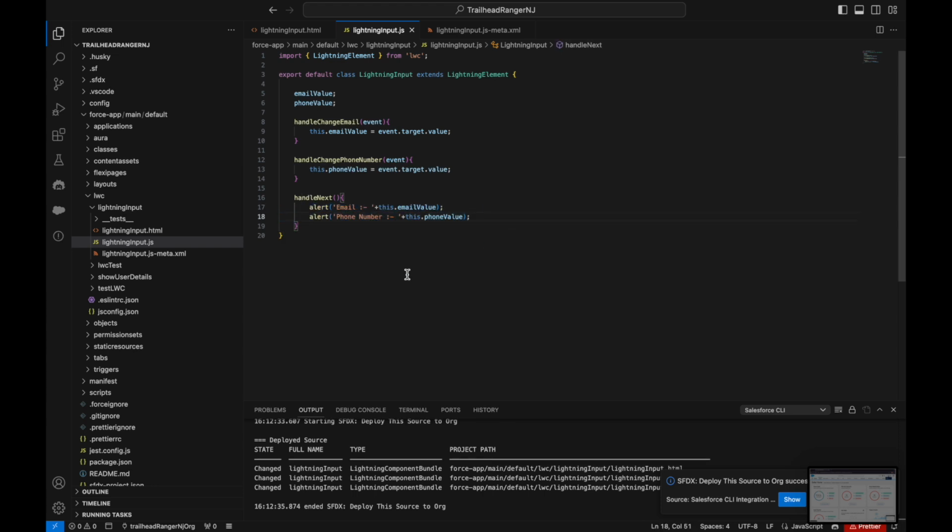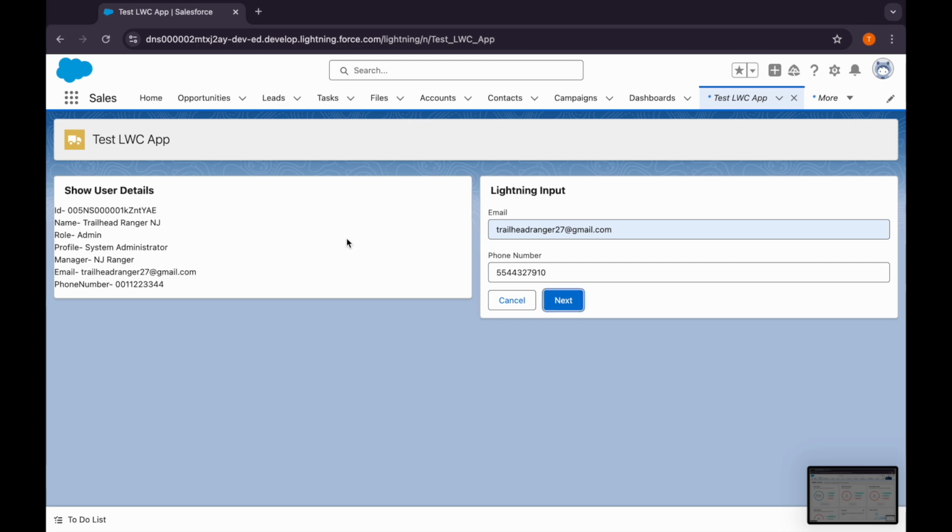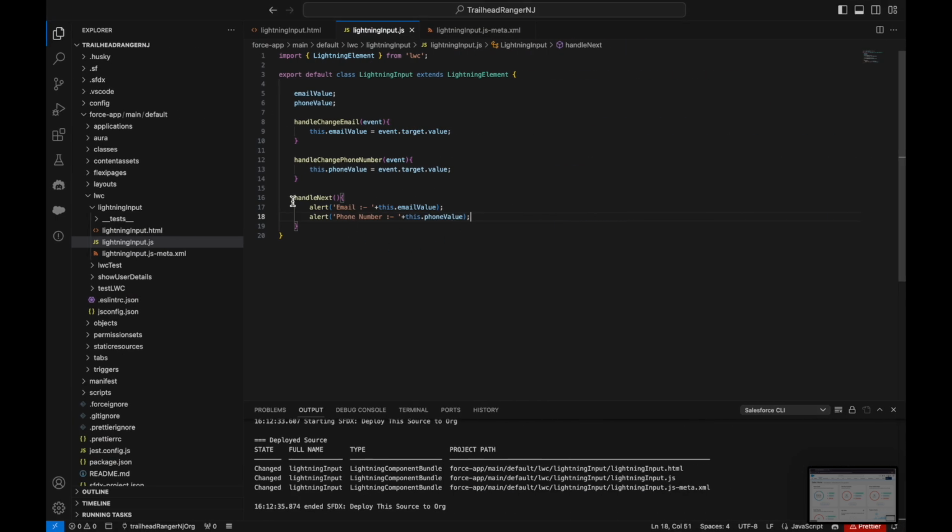There is another thing, that is lightning output field. We'll cover that in some other video, maybe picking up this component only, or maybe doing it from the start. But you can show these values in that lightning output field. We'll learn that after doing the conditional rendering, because it looks better after doing the conditional rendering. And there is another thing, that's show toast. If you have worked on Salesforce, suppose you are creating a lead, you will show the pop-up message that your lead has been created. So we can do that as well, using the show toast event. So we'll learn all that in future.